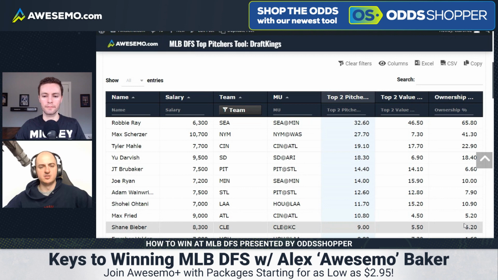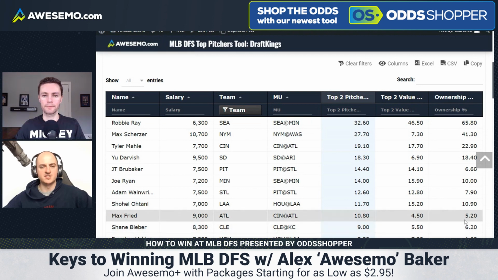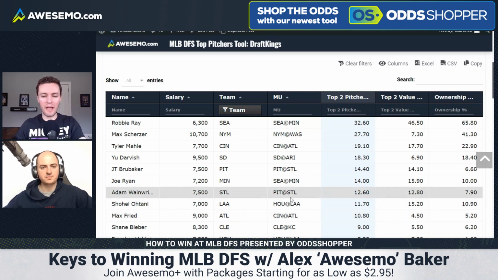I think that usually the way I build lineups is I'll pick my stacks and then I'll make whatever pitchers fit in with that lineup, because I feel like pitchers don't usually win you or lose you the tournaments. It's the stacks. Yeah, and for sure, every once in a while a pitcher will throw a no-hitter or something like that. But in general, I agree with you.